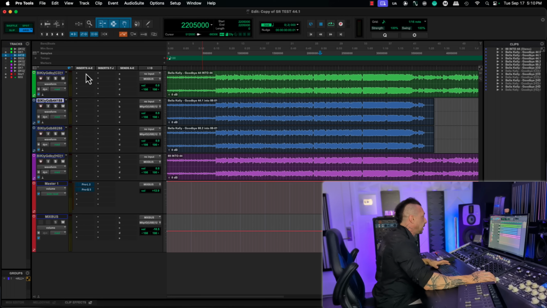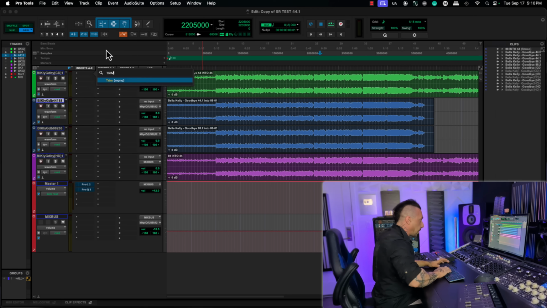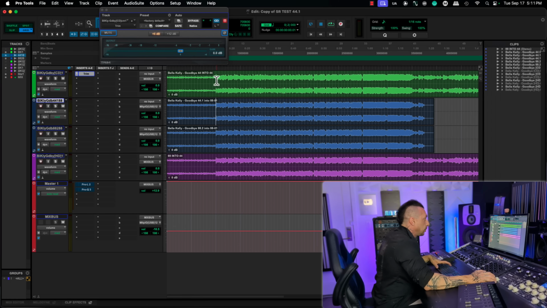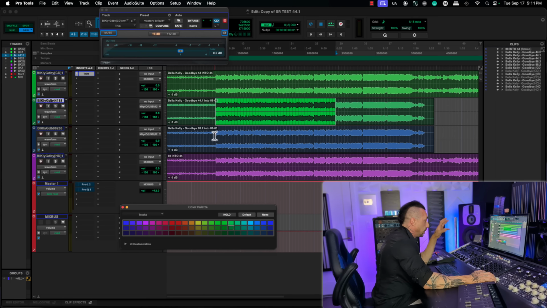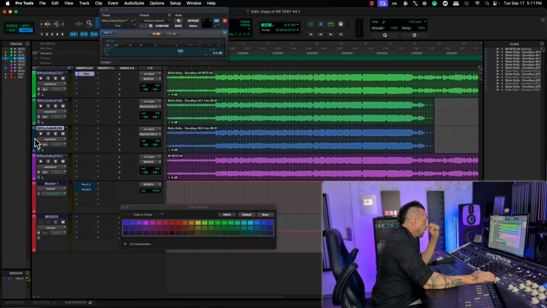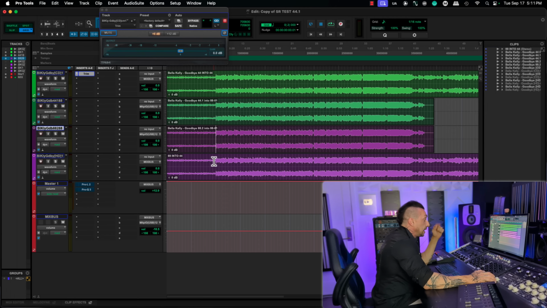Let's start putting a trim plugin for the phase flip. So the green one is 44 into 44. This is 44 into 88, and then exported again at 44. Let's make it a darker green so we know that both original 44.1 files are that color. And then we have the 88 into 88. We'll make it a little darker as well. And then we have 88 into 44.